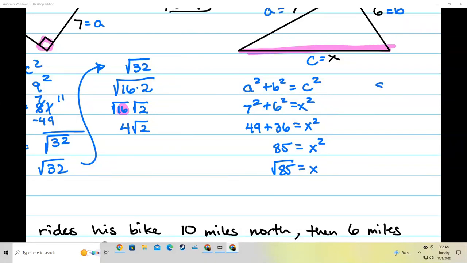Just to kind of verify, because it's always kind of scary when you're not able to simplify it, right? 85 is the same thing as 5 times what? 5 times 17. And I can't break down the 5 and I can't break down the 17. So these are the ones that I'm left with. And then 5 times 17 is just 85. And so we're kind of right back where we started.